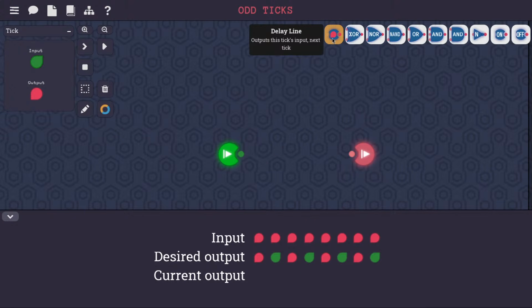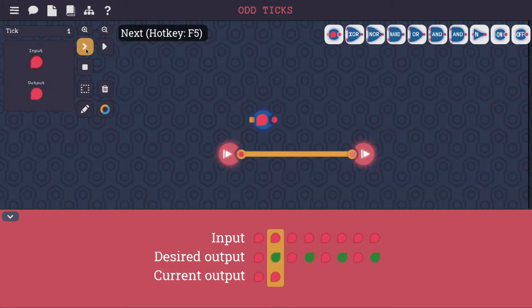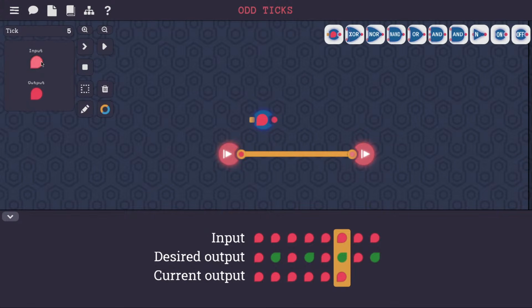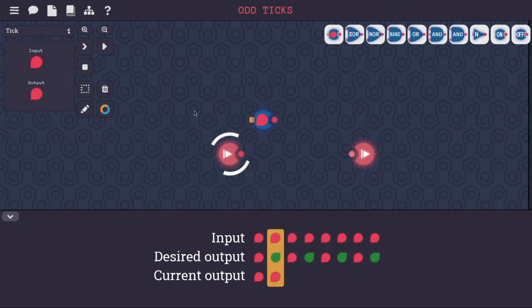Outputs this tick's input next tick. So I'm not crazy, sanity check. Well, that doesn't even help. Am I crazy? I'm supplying power directly to the output and it's not even working. What?